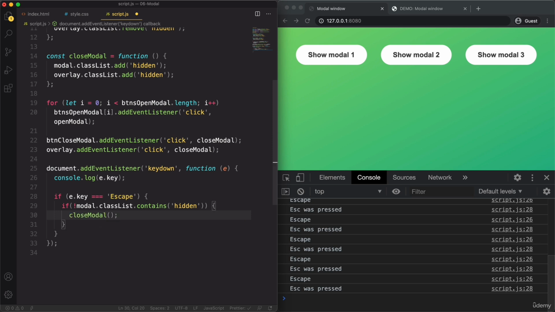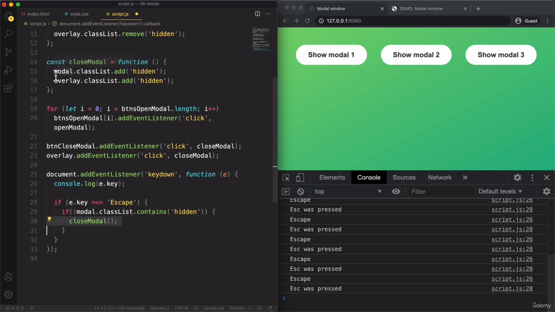Because when this function here is executing, as it then reaches this line, of course, something needs to happen. And what needs to happen is basically this code. So we could just copy this code down here, but that's of course not what we want. Instead, we can simply use this function here again, and using parentheses here to call it. So to execute the code that is in here, so this.